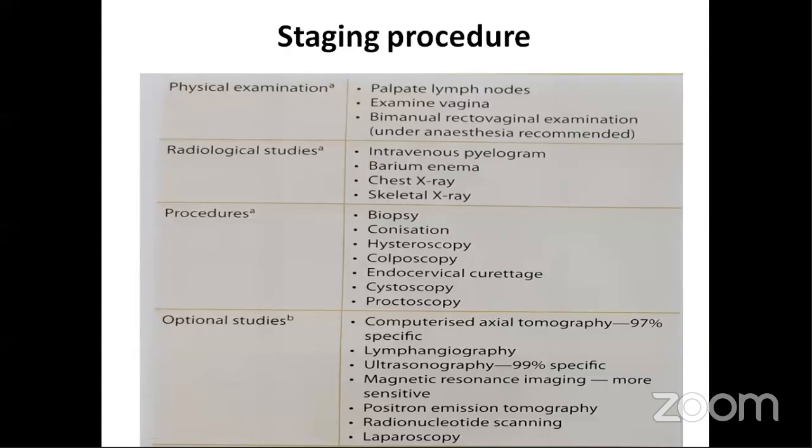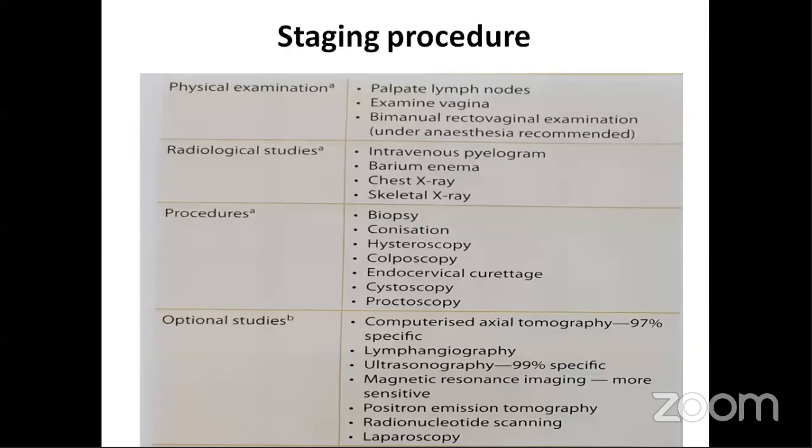It is just like the D&C, dilatation and curettage, which is diagnostic, but it is done in two different fractions. The first fraction is always taken from the cervix, the endocervical canal, and then you take a specimen from the endometrial cavity. Even before you pass the uterine sound, you scrape the cervical canal and take the specimen. So in two different fractions we take the specimen. That is fractional curettage.